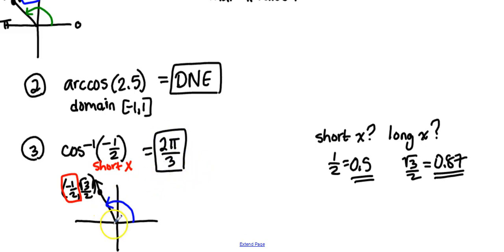Because short x here, if I were to create that triangle, bringing blast from the past back, creates a 60-degree triangle there. And if I'm counting here from 0 pi, pi over 3 would be in quadrant 1, approximately right there. And to come this far past would put me at 2 pi over 3. It's positive because I went counterclockwise. So again, this is all about sketching the angle that has that as the x-coordinate on the unit circle.